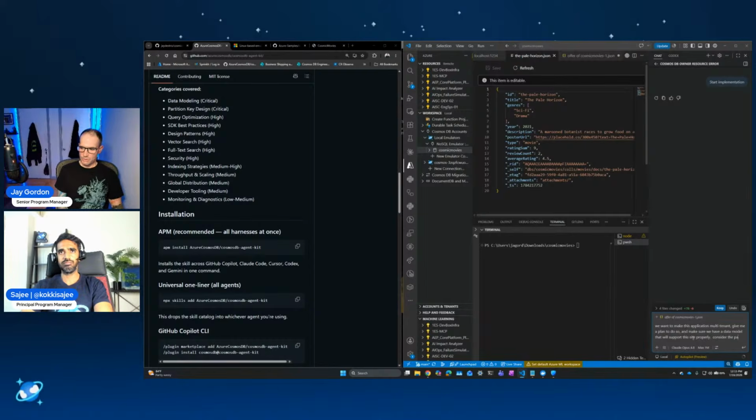Consider the partition key. Oh, I did not. One thing that's really good is that most of the time it knows what you're misspelling. It will do it anyway for typo people. So consider the partition key and best practices.